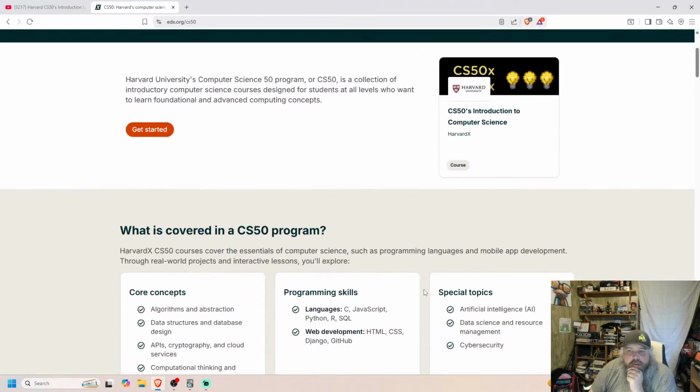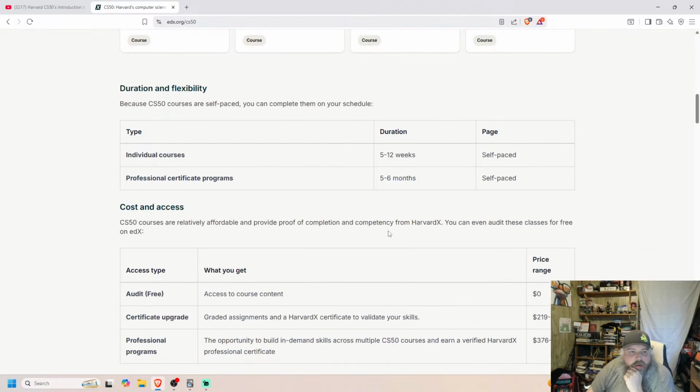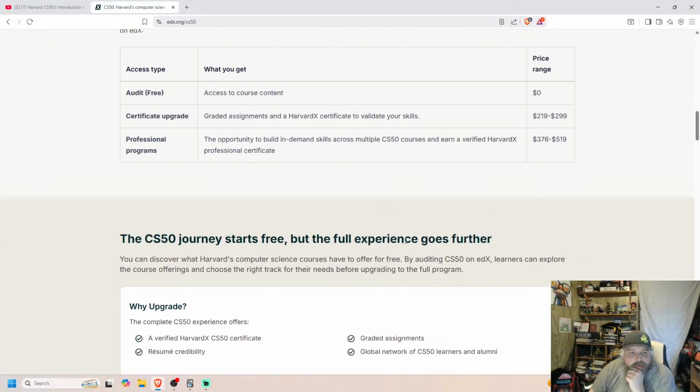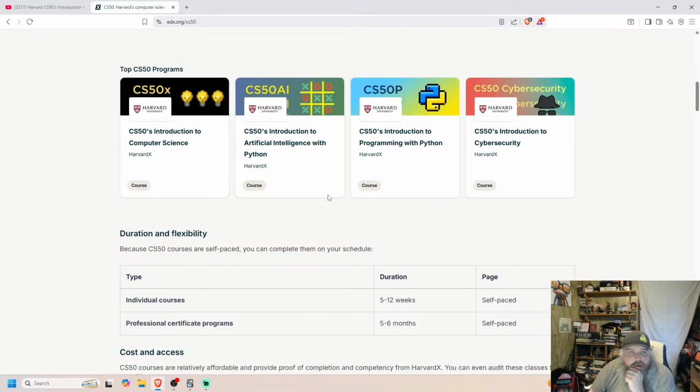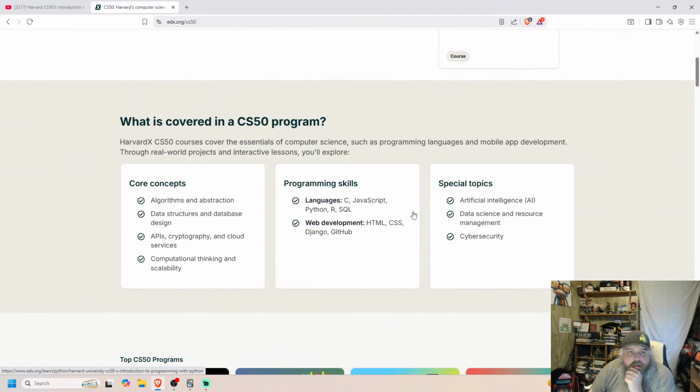You get an actual little Harvard certificate at the end, so you can say you went to Harvard. I think the free one says HarvardX. I think the regular one says Harvard. Anyway, there are all these classes: cybersecurity, Python. The ones I plan on doing are the Python and the SQL.